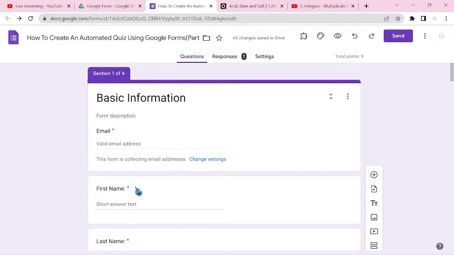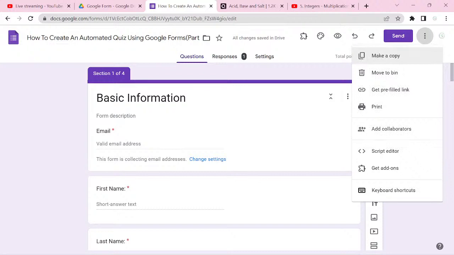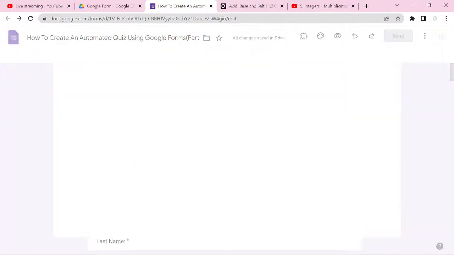Add-ons are basically used to enhance the performance of your Google Forms. Okay, to have access to them, I'll teach you about 2 to 3 that you can use as an educator. By the top right hand side here, where you have 3 dots, that is more. So you click on it, and you click on get add-ons.